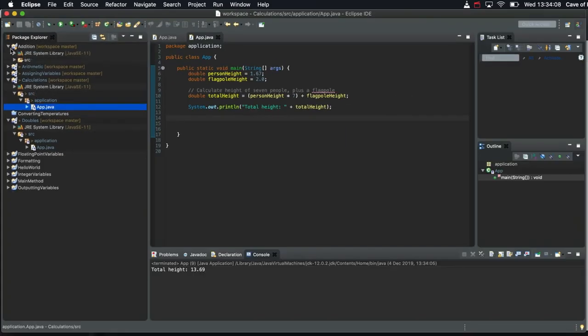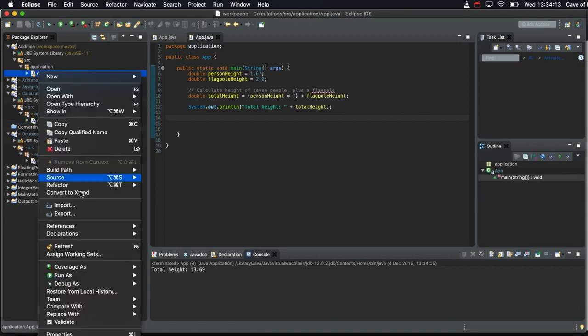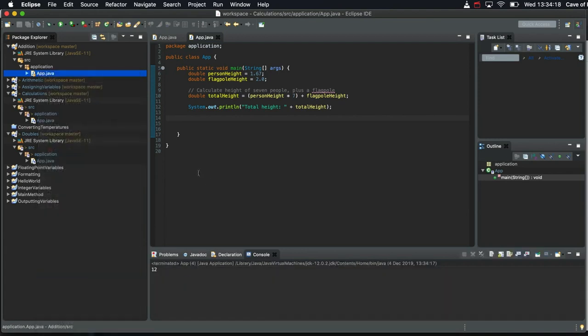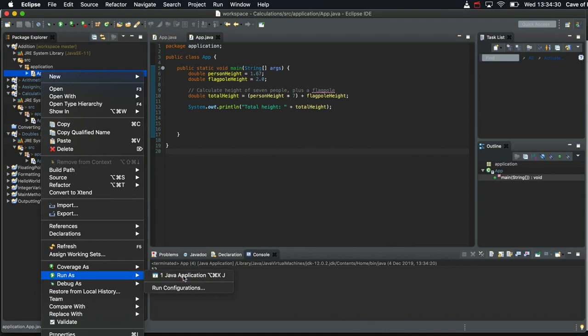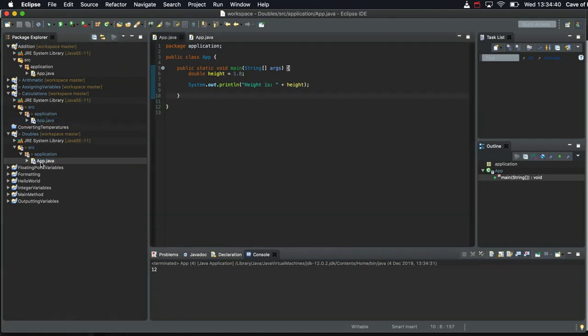So I select something that I want to run. I right click it and I go to run as Java application. And after that, you can just use the run button. But it helps if the first time you run something, if you're not completely sure you're running the right thing, actually select it, right click it and go to run as Java application. And that will help a lot, because if you've got multiple projects open, it's really easy to get confused about what you're running versus what you're writing at the time.